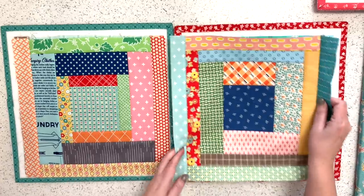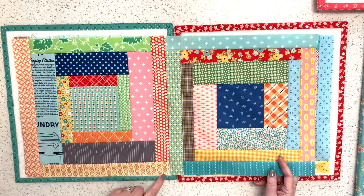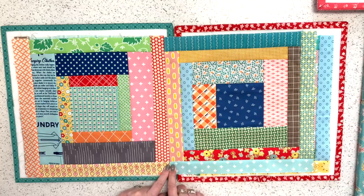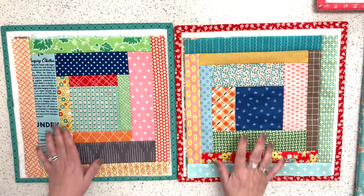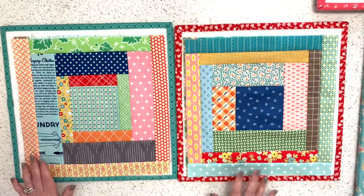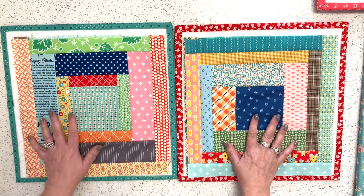When you sew them together, you don't need to worry about seams. You could turn it so that there's no seam if you wanted to, or turn it so that these two seams line up. It's not a big deal. I just like how they look when they're sewn together. I usually alternate block one and block two, and some of these use the same size of strips, even though they're in two different blocks.